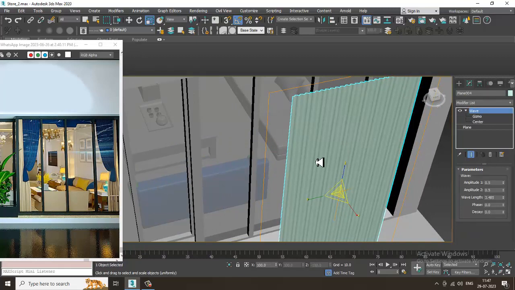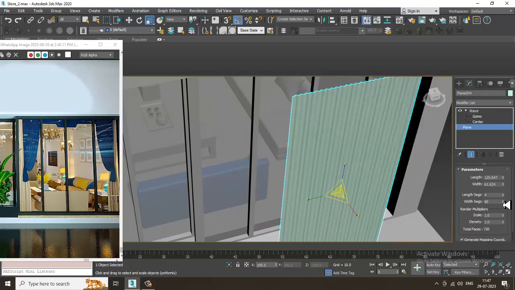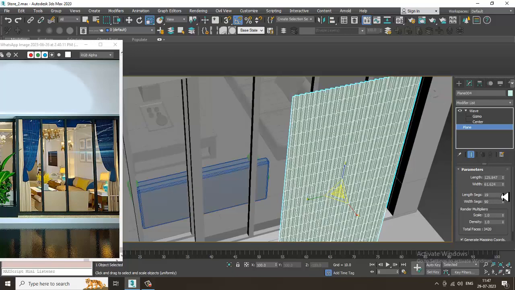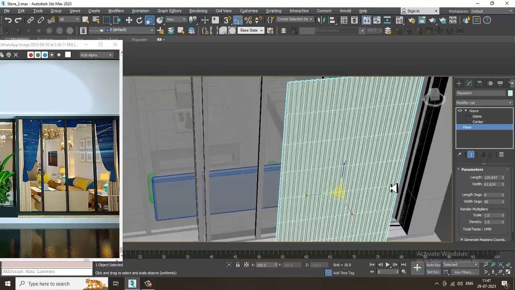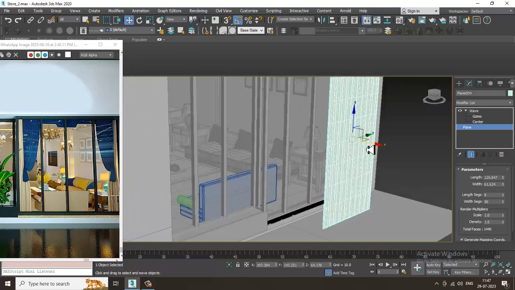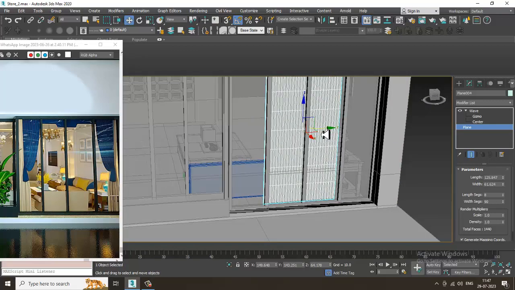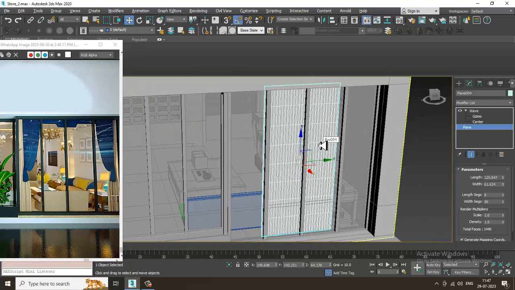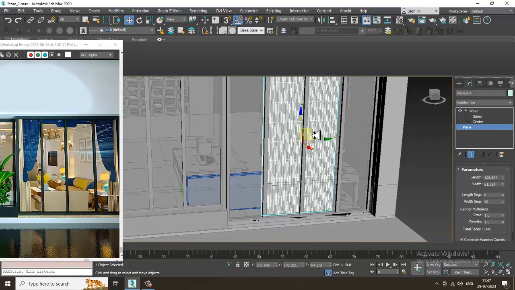So now once you are done with this, as you can see, I can again go into the plane and slightly increase its segments over here. And now slightly, you can scale it if required.